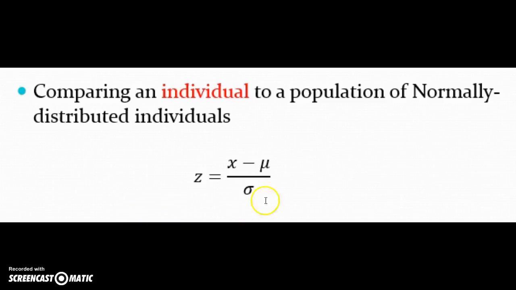Well, what we would use is the z-score formula that we learned back in Chapter 3, because we just have a normal distribution, a population that's normally distributed, and we're comparing an individual to the rest of the population. So we're taking that individual score, 35 in this case, minus the population mean, 25 in this case, divided by the standard deviation. That'll give a z-score, which we then look up in Table A.